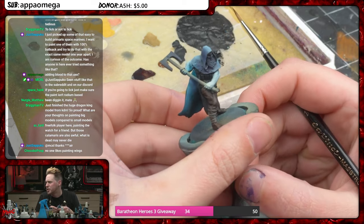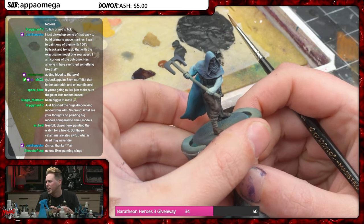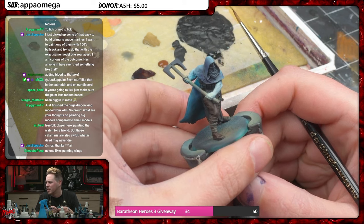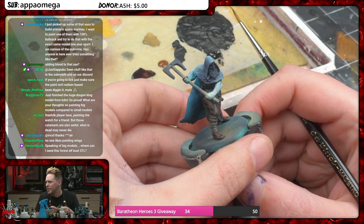If you're gonna lick your brush, just make sure it isn't radium based. True that. Adding blood to the axe? Yeah, the OG one has some blood on it. What up, Nurgle Matthew?